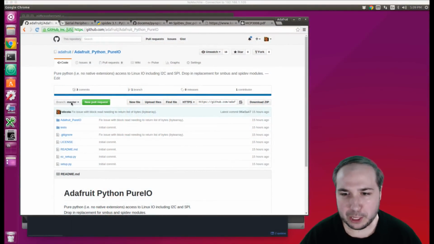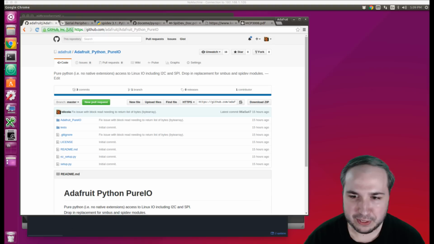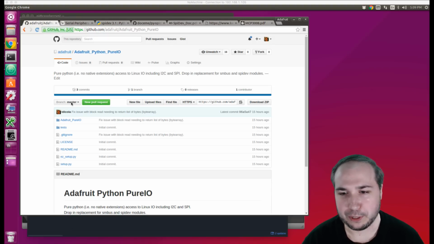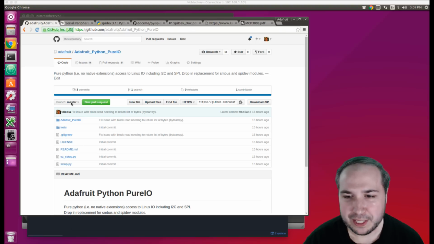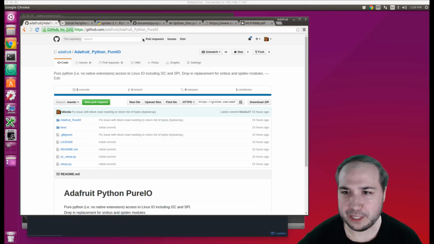So real quick, before I dive into the SPI stuff, last week I talked about I2C, and I left it at a point where I started to investigate using I/O control functions to talk directly to the I2C hardware on the Raspberry Pi, or at least the device driver. I'd done some little prototyping with that and had a basic example. And this week I've spun it out into a little library, it's a work in progress right now.